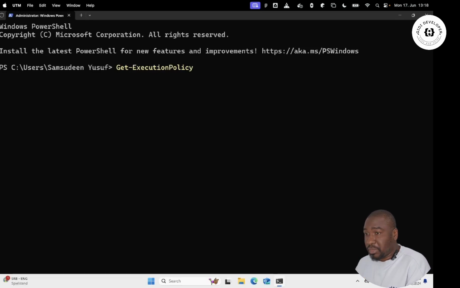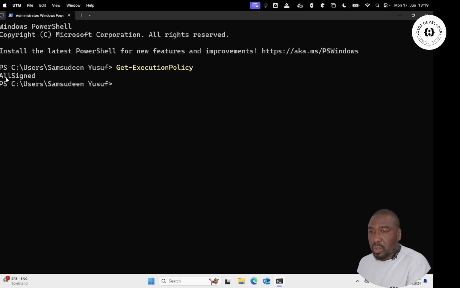If you get a restricted response, then you will need to change it to all signed. What this is telling us is if we have enough rights to execute script on this profile here. So let's go ahead and run get execution policy. So for me, it is set to all signed.